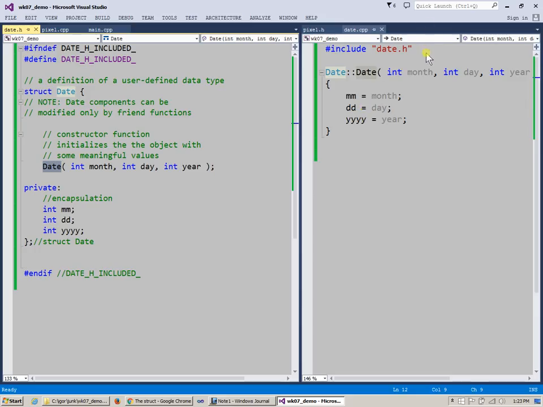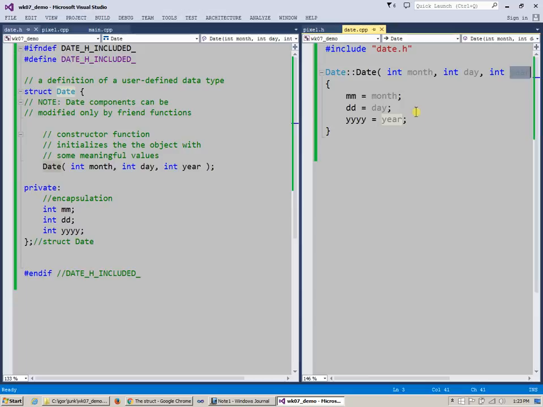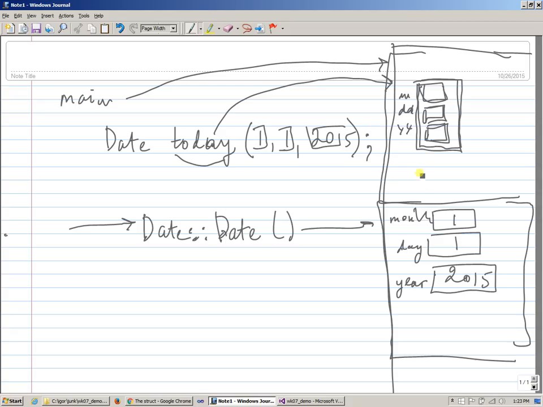And magically, its month, day, and year variables are going to be right here, right? So this is going to be a month, this is going to be a day, and this is going to be the year. And then this constructor says, oh, I want to take month and store it in MM, day in DD, and year in YY. So what the constructor essentially does is assign this value here, this value over here, this value right here, and the year, of course, gets assigned in the appropriate field of our structure.